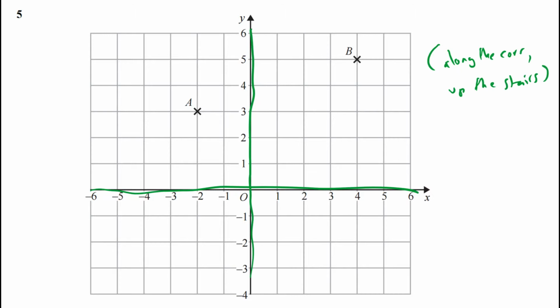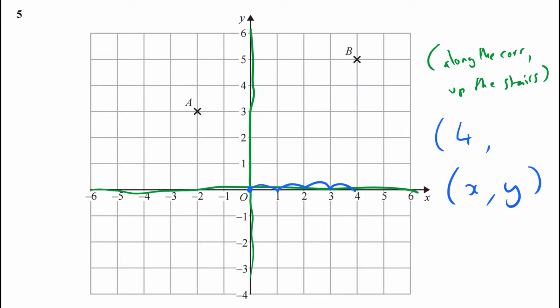So coordinate B, how far along the corridor are you going to go? Remember, you're starting at the point 0, 0. Okay, so how far along the corridor? Well, we're going to go 1, 2, 3, 4 along the corridor. So the coordinate is going to be bracket the number 4, because remember, in a coordinate, we have the x coordinate first, then the y coordinate. So 4 is the x coordinate.